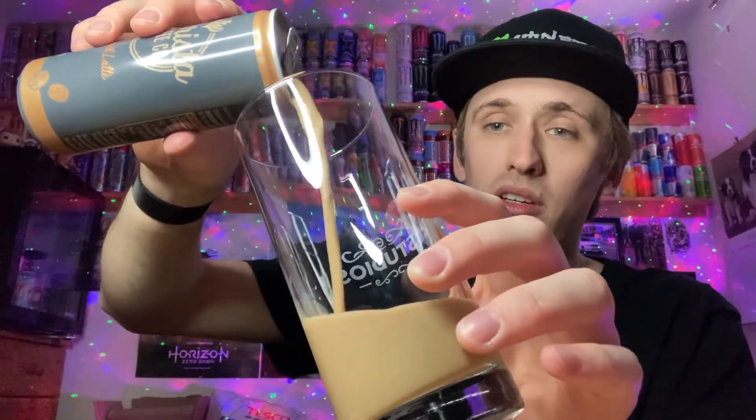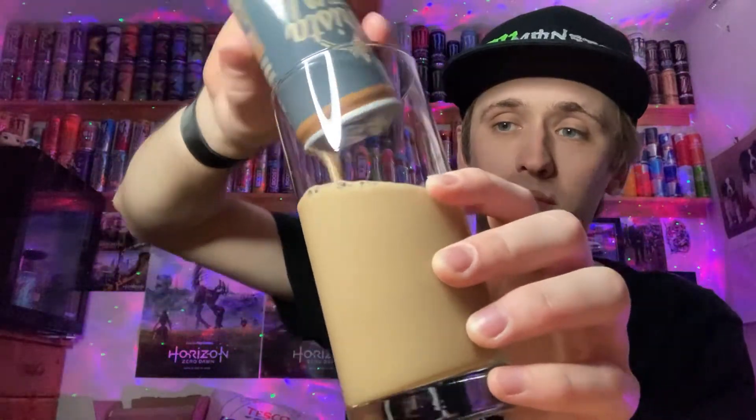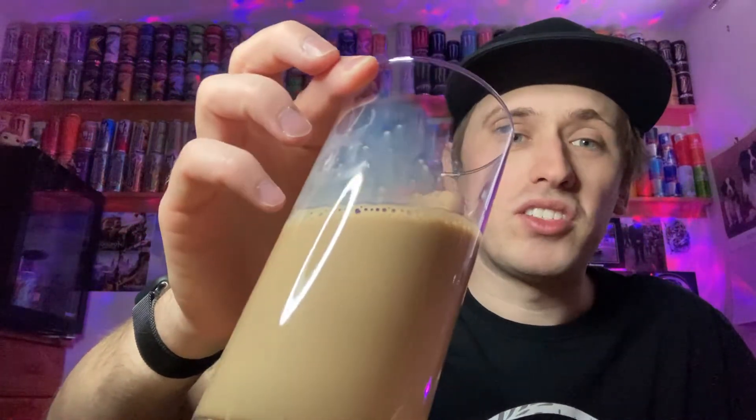The colour is indeed brown, but this is definitely on the lighter side — not as dark as some other cold coffee drinks. Thickness-wise, it's not designed to be thick; it's not a milkshake, it's a cold coffee drink, so it's sticking to the sides just a little. Getting close to smell it — it just smells of a generic cold coffee really. Can't really pinpoint a caramel smell at all. Let's hope it tastes more caramelly than it smells.